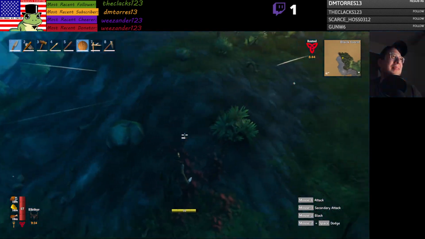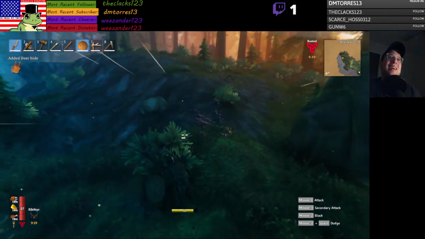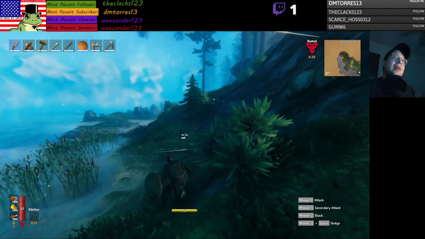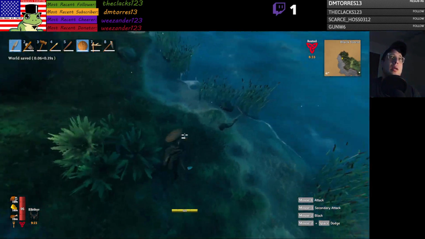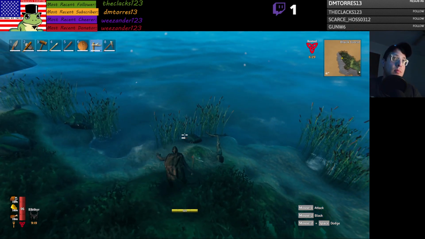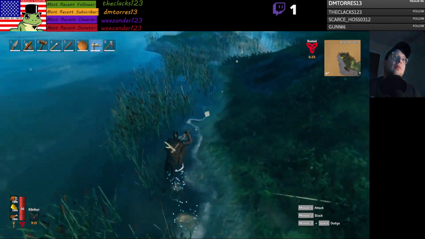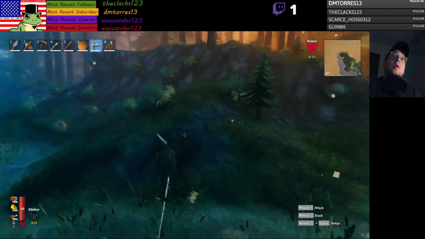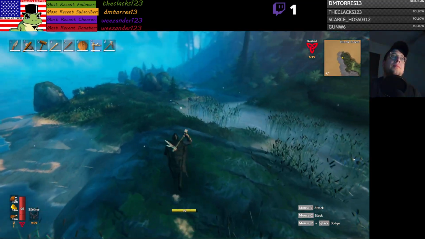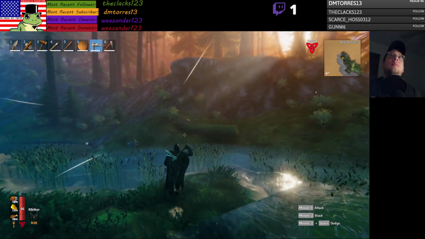It landed right before him. Well, that's one way to kill a deer. Well, let's continue looking for tin ore. More over here.